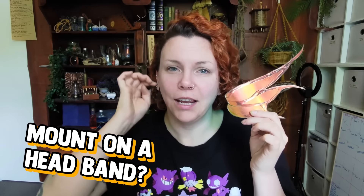Okay, it's the next day. I've still got a bit of a tinge on my neck from the previous face paint. What I'm realizing is I'm not going to be able to just stick some spirit gum on the back of this vinyl and slap it on my face — partly because the vinyl is too smooth at the back so the spirit gum won't stick well, and also because it's much heavier than the paper pieces, so it's just going to start sagging down wherever I stick it. I'm going to have to mount these on some sort of headband and have it attached at the back so it still sits flush against the face.